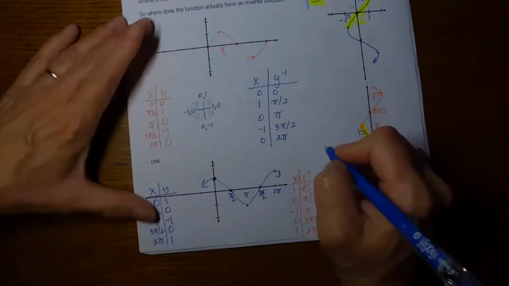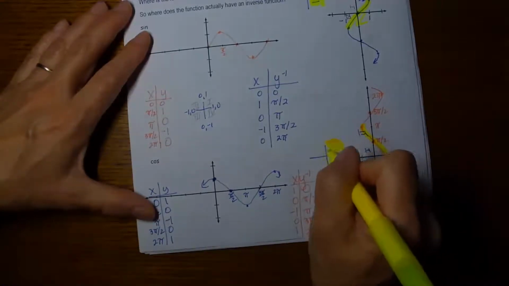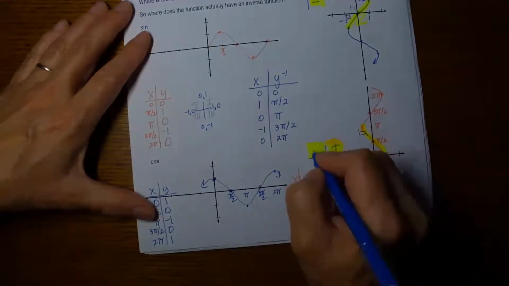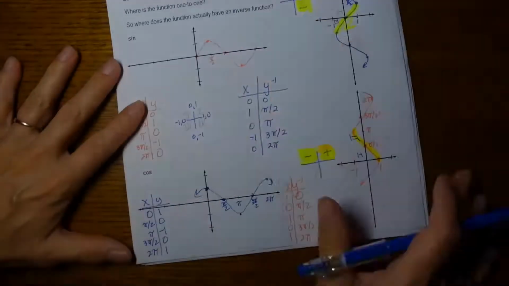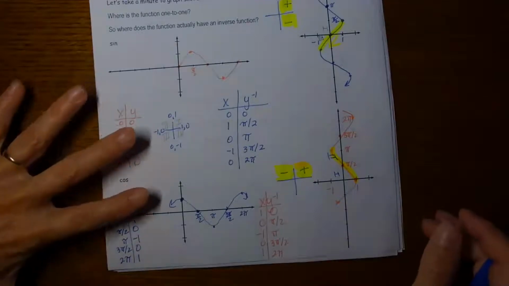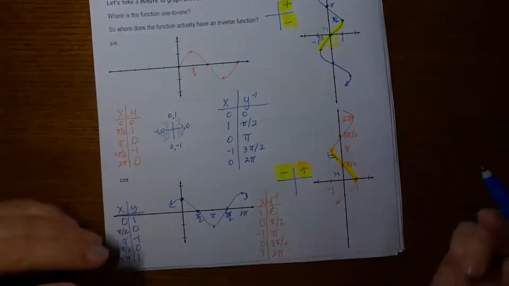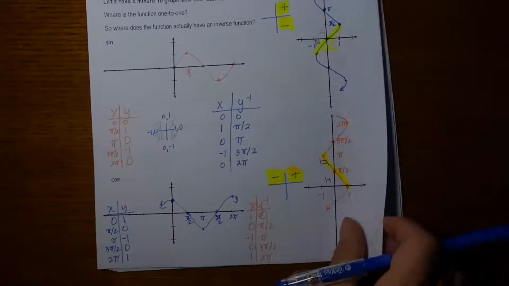So when we look for cosine, we're only going to shop in quadrant 1 and quadrant 2. The positive answers will be here and the negative answers will be here. Okay? The big thing, I'm not going to make you graph a lot of inverses. The big thing I want you to get out of this part is believing me when I say you only get to look in 2 places for answers now. You don't get the whole plane. I want you to see why that is. Okay? Next, we have tangent. What does tangent look like?